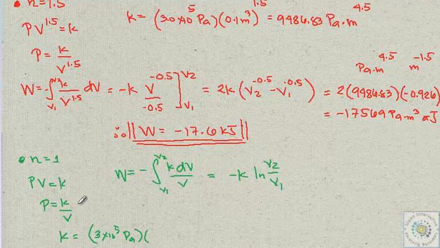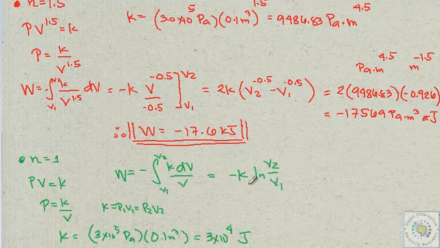and V, the initial volume. We could either put K equal to P1 V1 or any combination such as P2 V2, but since we don't know P2, it will be easy to use P1 V1. The volume is 0.1 m cubed, and therefore it's clear that K will be 3 times 10 to the 4 Pascal m cubed. And Pascal m cubed is actually a unit of work, you can just have that as joule. Pascal m cubed, that's a standard unit of work, equal to joule.